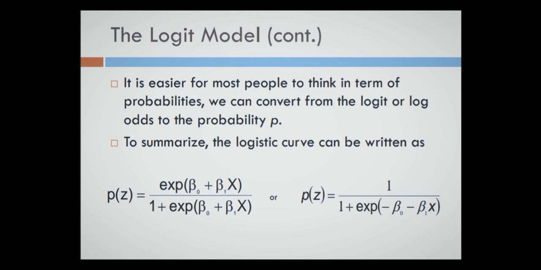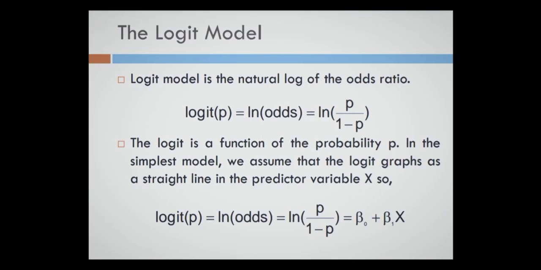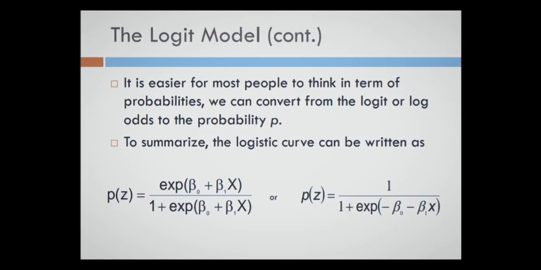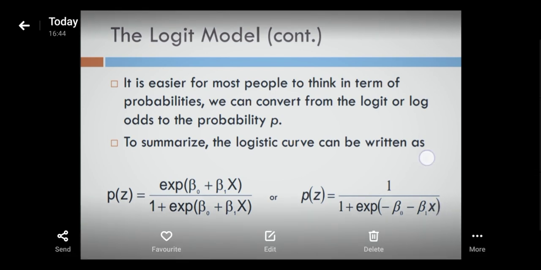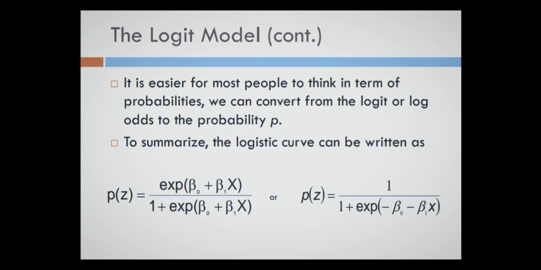Okay, so macam mana sebenarnya dapat this formula? Sebenarnya dia daripada sini. Okay, daripada sini kan, ln P over 1 minus P equal to beta naught plus beta 1x. Okay, ini actually adalah the logit model ataupun logistic regression model. Okay, so daripada sini, kita dapatkan nilai P. Kita dapatkan P sebagai penyebut dia. So last kali you akan dapat this. Okay, or this one. So we can find the probability when using this formula when we have the value of x and so on. So later I will show you the example how we can use this formula. Okay, this formula kita boleh gunakan untuk dapatkan nilai probability when x equal to what? 0 or 1 and so on.